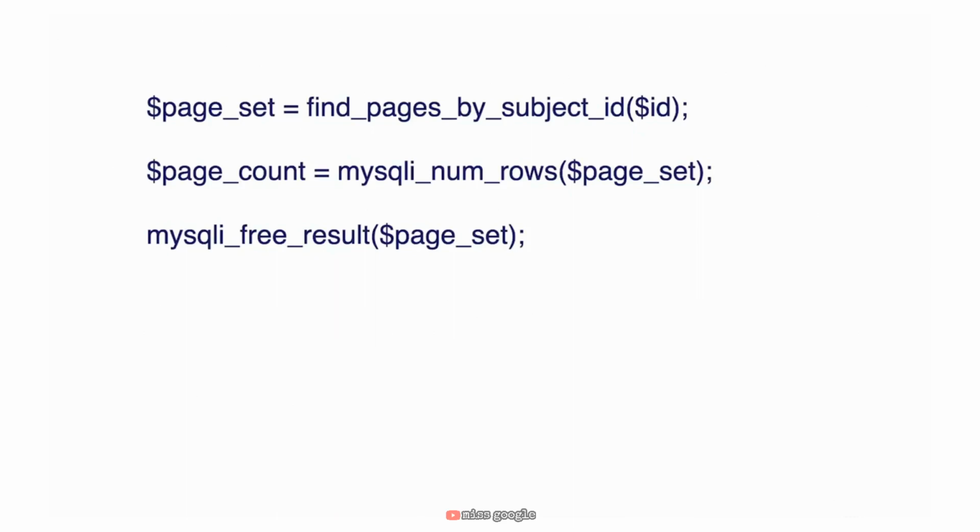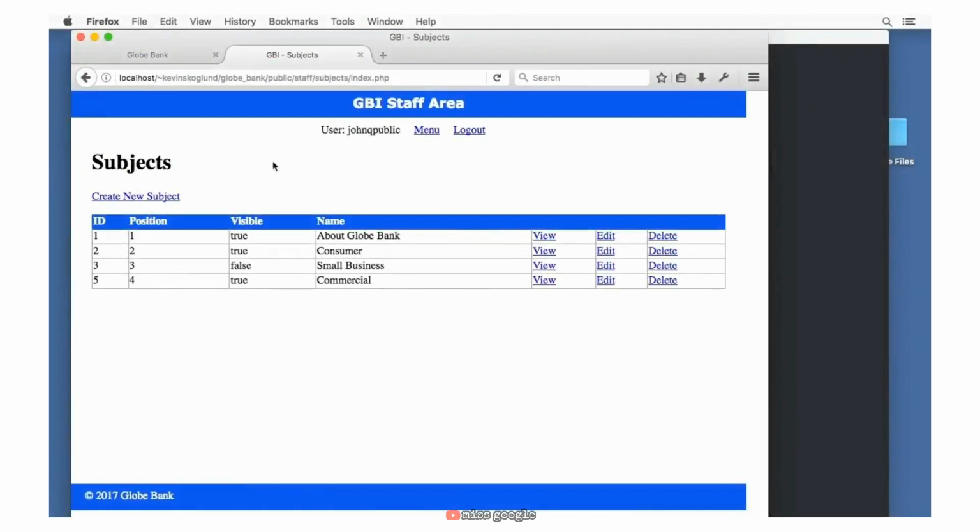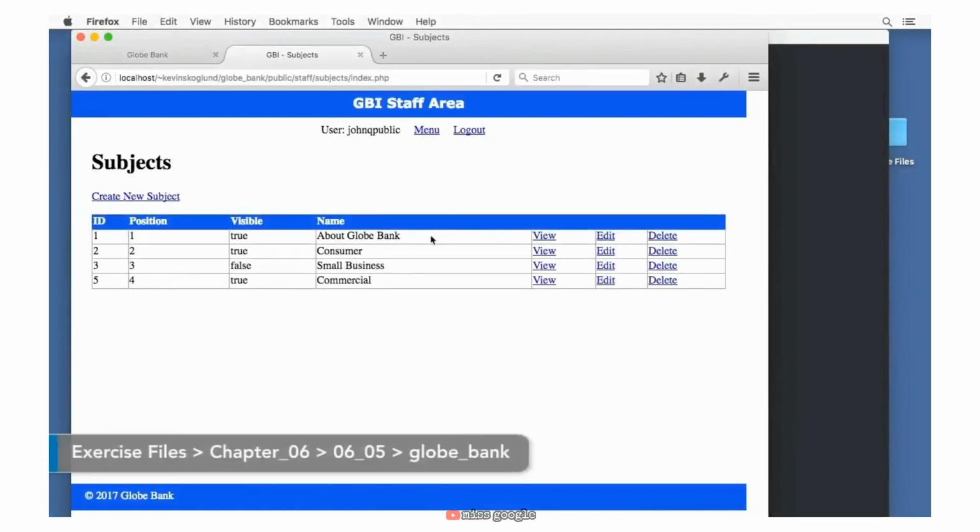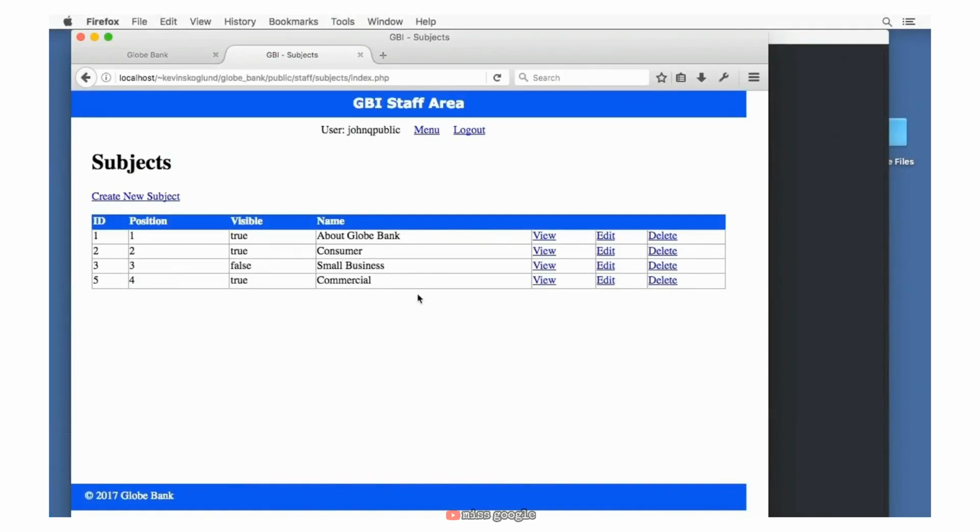The database is returning a lot of extra data for each row that we're then discarding, but that inefficiency won't really even be noticeable. However, what if we want to count the pages for each one of these subjects? Suddenly now we're doing 4 times the work, and we're making 4 times the SQL requests, and the efficiency starts to matter. What if instead we had 20 subjects? Then we'd be doing 20 times the SQL requests and have 20 times the discarded data. That starts to matter a lot.